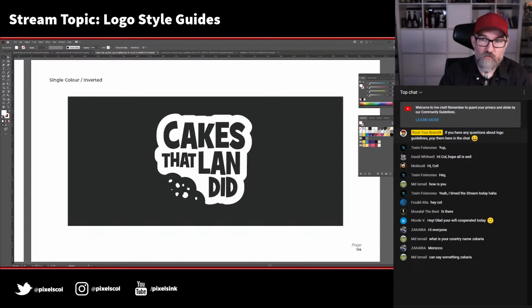This is the inverted one, single color. You should always show how that looks. And sometimes, when you're doing an inverted version of a logo, just the way that optics work, white on black, text can seem thicker. So you sometimes need to optically adjust the logo a little bit, just thin things down, but you can play that by eye.